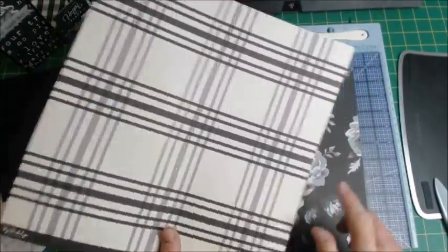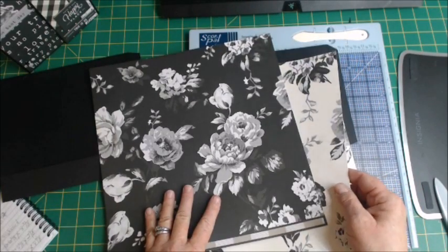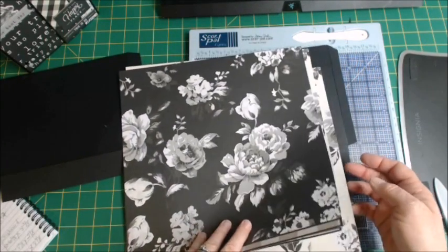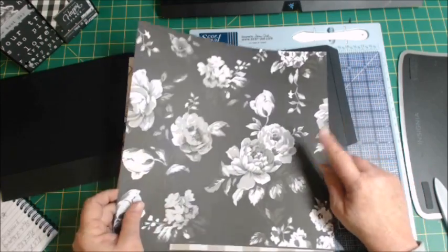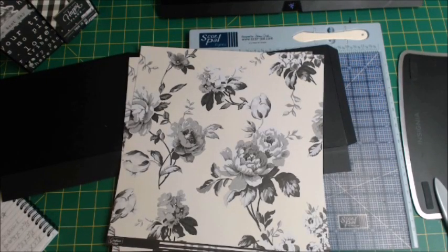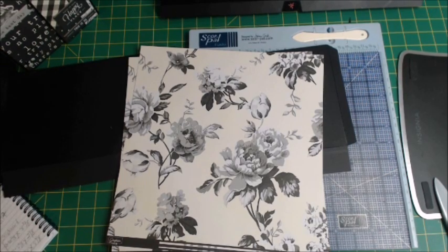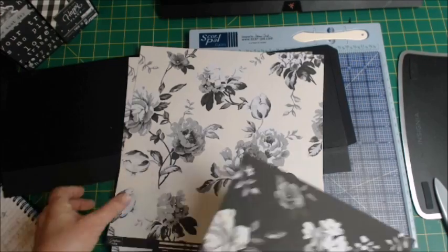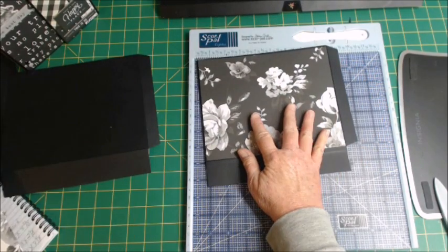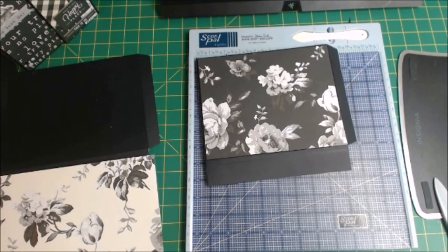So I'm going to cut two. The black's going to be the outside for me, and this is going to be the inside. So you'll need all 4 pieces, of course, and then I'll tell you what the sides are. Let's go ahead and cut these down first at 6 5/8, and the same for your inside. Check the fit, perfect. And then for the inside, cut your 6 5/8 first.